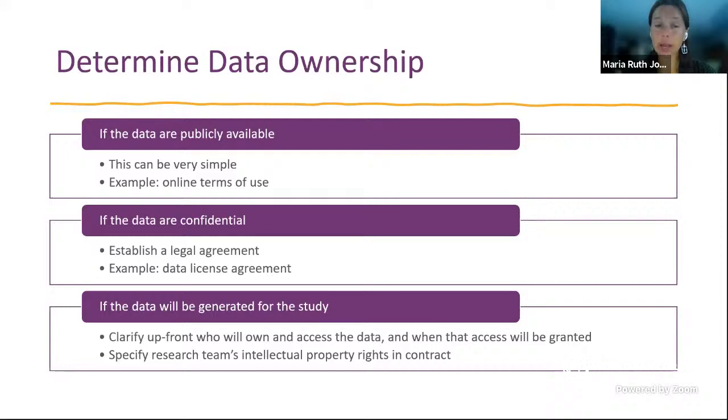And in creating the contract for the data collection, it's really important to specify the research team's intellectual property rights, that the research team will have the right to use that data and analyze the data and publish all outputs from that. So again, you might assume that would be the case, but it's important to specify that and make it explicit in a contractual arrangement.